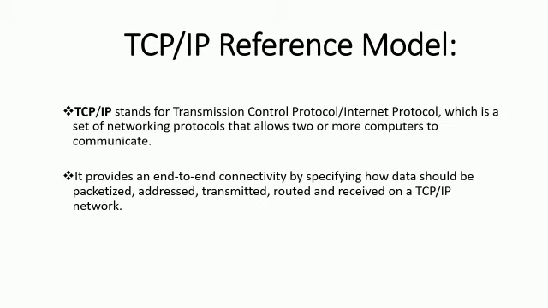TCP/IP model ensures how your data is packetized, that is, whatever message you send to the other end, that message is divided into small chunks that are called units or packets. Then these packets are addressed. What address does it contain? It contains the address from where it has come and what its destination is, what route it has to take in order to reach its particular destination. So TCP/IP reference model handles the entire communication over the network.